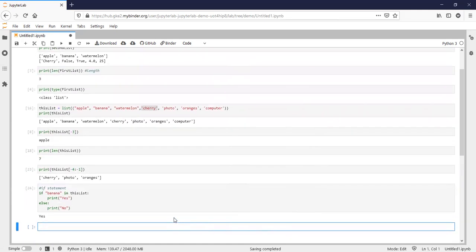So in this list, here's a list. Data type is this. Here is 7 data, 7 items, and if you want to check whether the banana is in this list or not, you need to use the in.